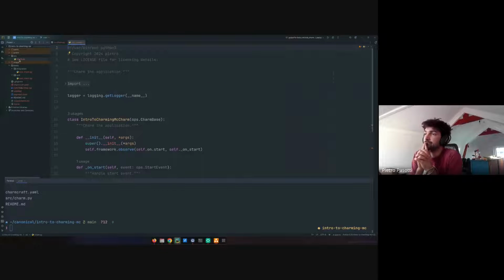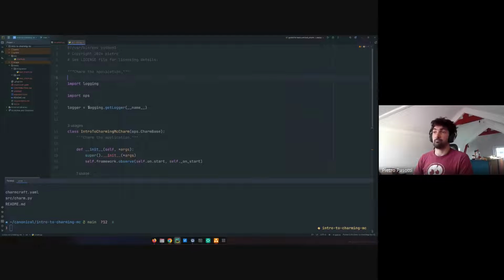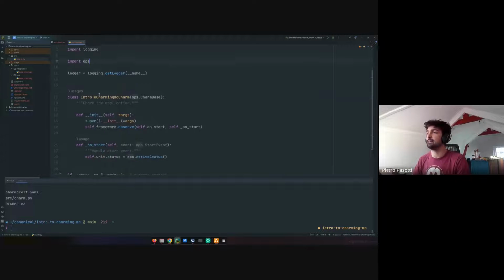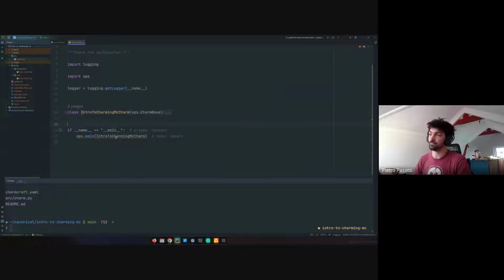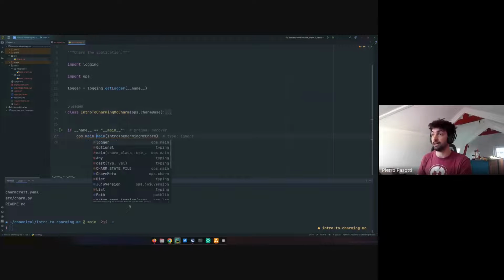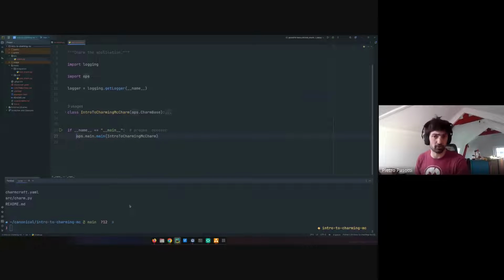From a very, very abstract point of view, what is a charm? A charm is a Python script. A charm is a Python file. The most minimal charm you can possibly write in Python, because there have been previous iterations of this framework that were not based in Python, is, using ops today, a file containing a charm class and a call to ops.main. It's a module, but it's callable. They did some trickery to make the module callable. Funny Python, if you want to go and look at it.